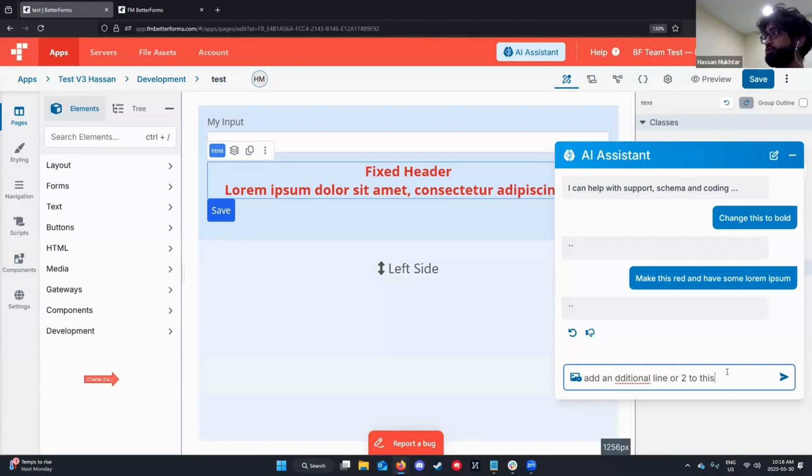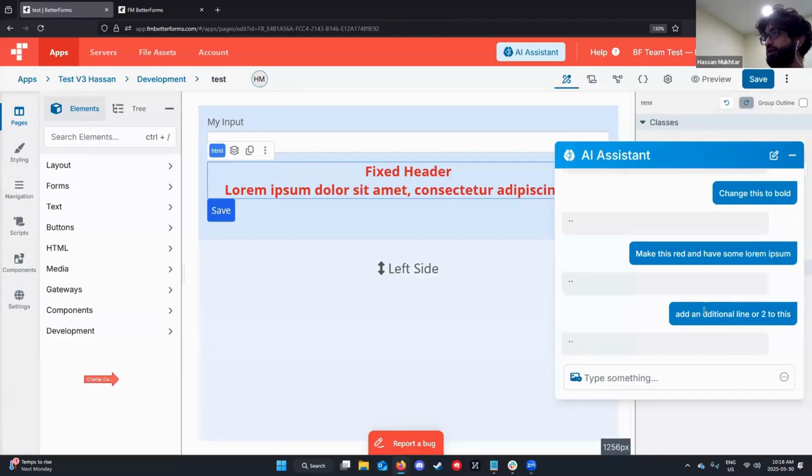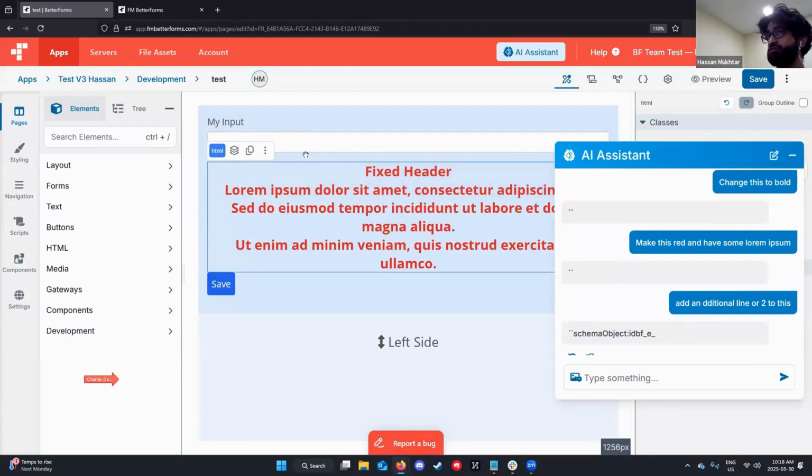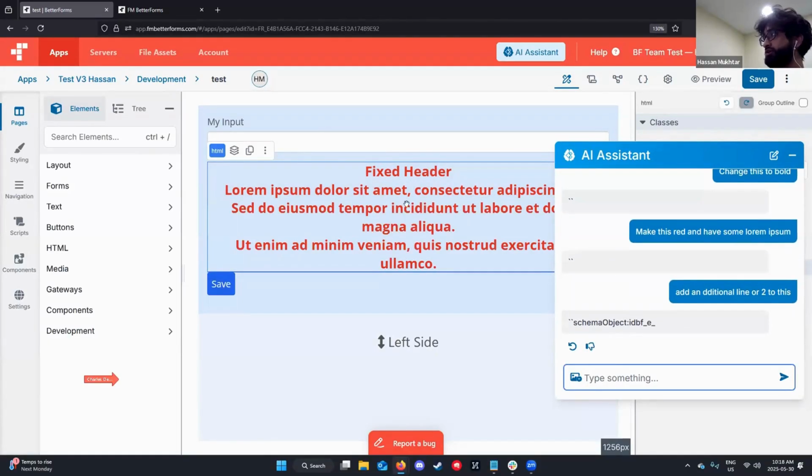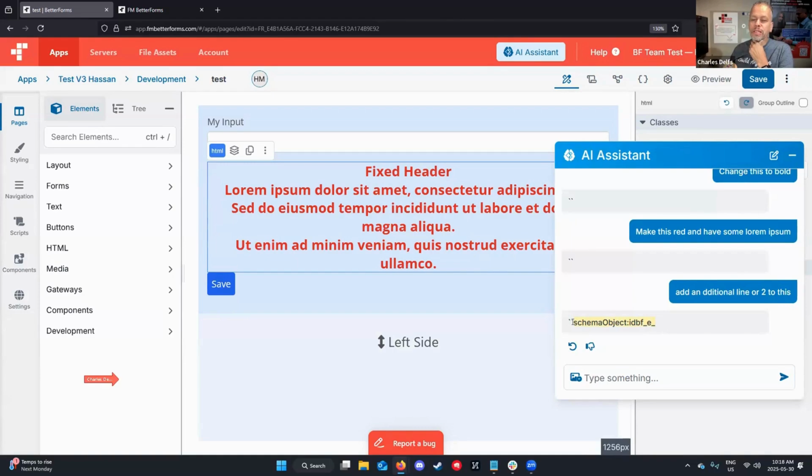One thing I wanted people to notice, if you weren't looking at my screen already, is the speed at which things are updating now. For example, I said add an additional 2 lines to this, and that was almost like instant. The speed improvement has been significant. Yeah, and that's an artifact on the screen that probably shouldn't have been there. And this is one of the texts that we're going to end up changing.